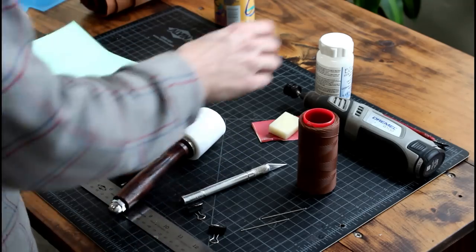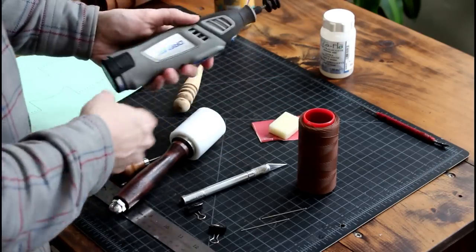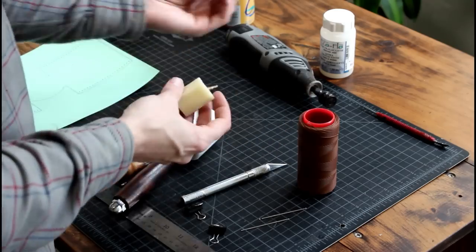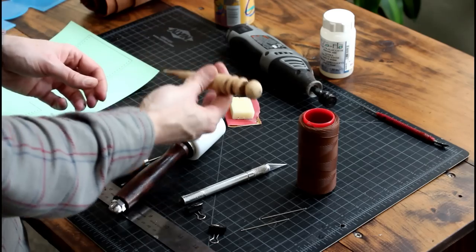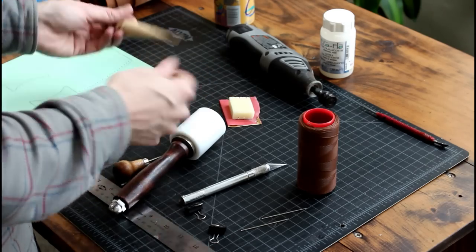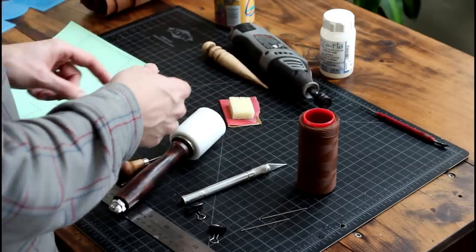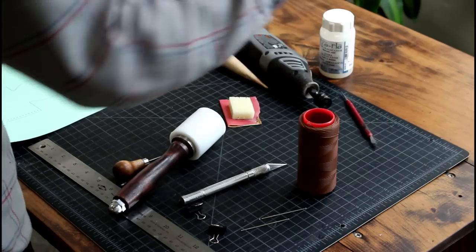For edges, some gum trag, a Dremel with a burnishing bit, a Coco Bolo burnishing bit, a little piece of sandpaper for cleanup, some wax for sealing the edges, a wood slicker if I need to get into some tight situations that this can't make it, and just a little modeling tool for scooping the gum trag.